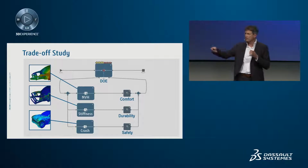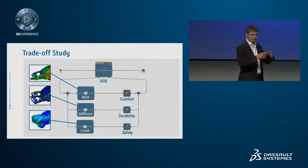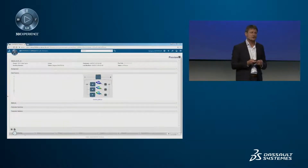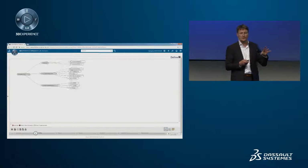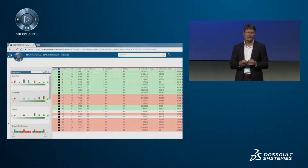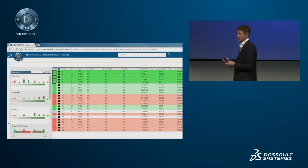So if you've run through that process, you may get out tens or hundreds of results. And then we use results analytics to validate the outcome. So here on the Define view, we see all the variables, the input variables and output variables of this design of experiment. In the Explore view, we see the ranking of our results, and now we put the first 5 ones into a basket to do some more refined analysis.